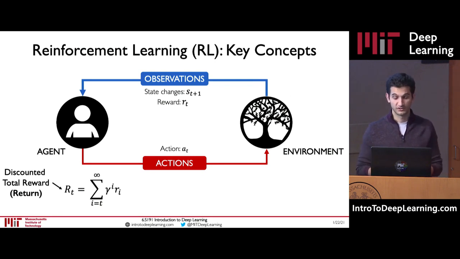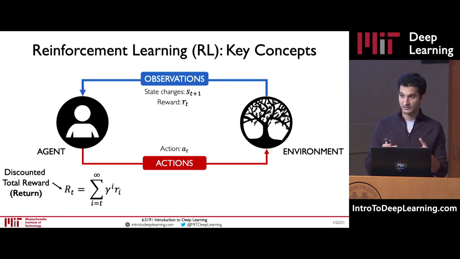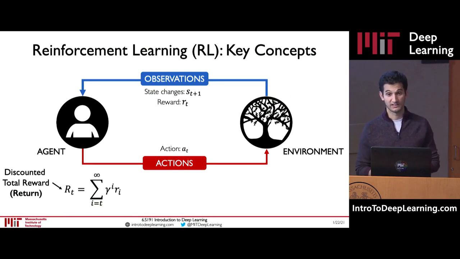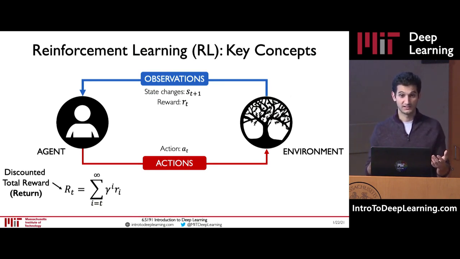Now, why would we want to do this? The discounting factor is effectively designed to make future rewards worth less than current rewards, right? So it enforces some form of short-term or greedy learning in the agent. And this is actually a very natural form of rewards that we can think about.